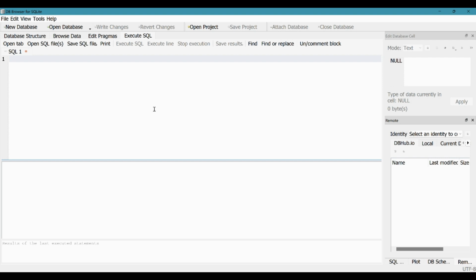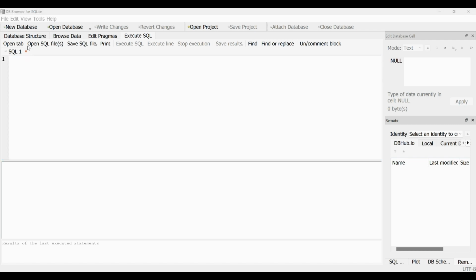You will probably have another kind of icons or text in your DB browser, and that's okay. The only thing you need to do if you want to have it like mine is just to go to the edit preferences, and here you can change the way it looks, the icons or the text, and to make it bigger or smaller in the font size. So it's just up to you how you want to run this program.